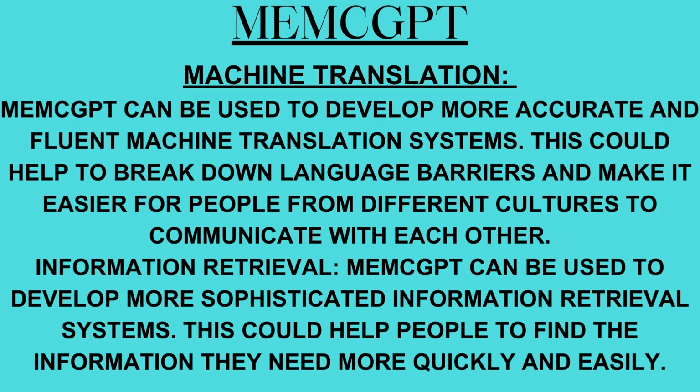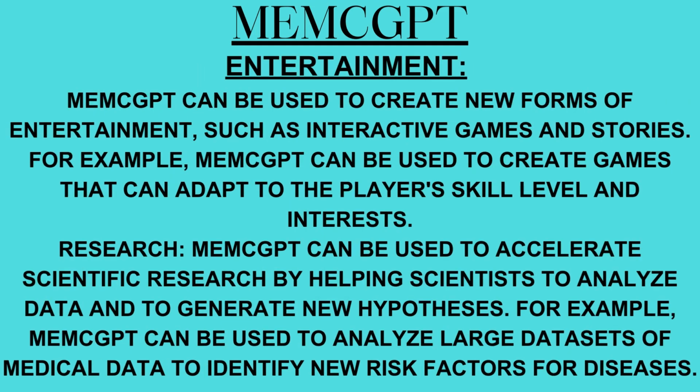Machine translation. MEMCGPT can be used to develop more accurate and fluent machine translation systems. This could help to break down language barriers and make it easier for people from different cultures to communicate with each other. Information retrieval. MEMCGPT can be used to develop more sophisticated information retrieval systems. This could help people to find the information they need more quickly and easily.